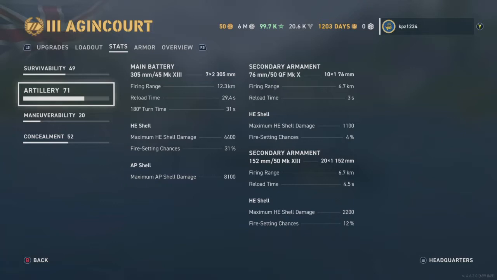The first set is 10 by 176mm guns. Probably won't do a lot except to destroyers. They reload every 3 seconds to 1,100 HE shell damage with a 4% fire chance. Second set of 20 152mm guns. Those reload every 4.5 seconds. Those do 2,200 HE shell damage with a 12% fire chance. And that's the guns that make these secondaries so powerful. The range of both sets of secondaries, 7.6 kilometers. So for this tier, that's not too shabby either.